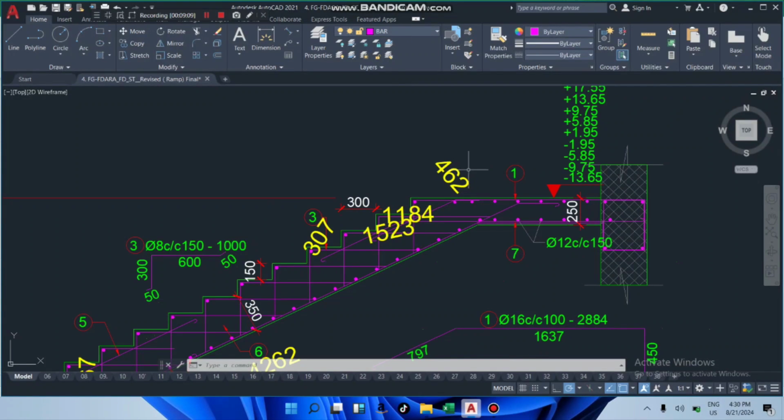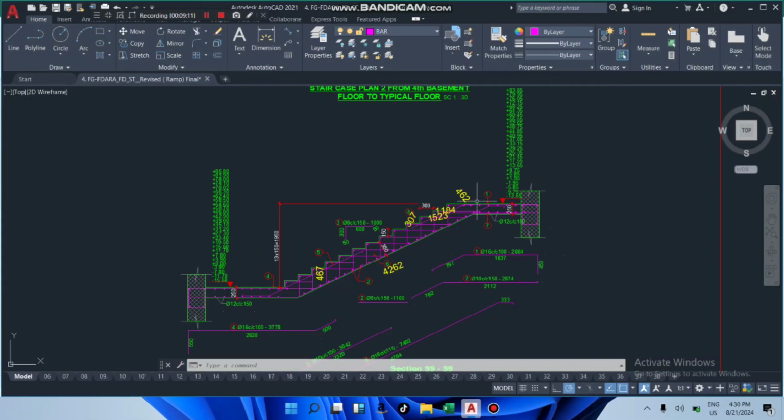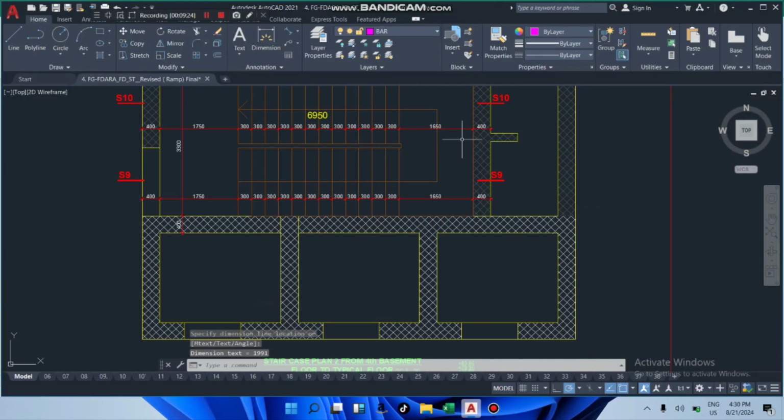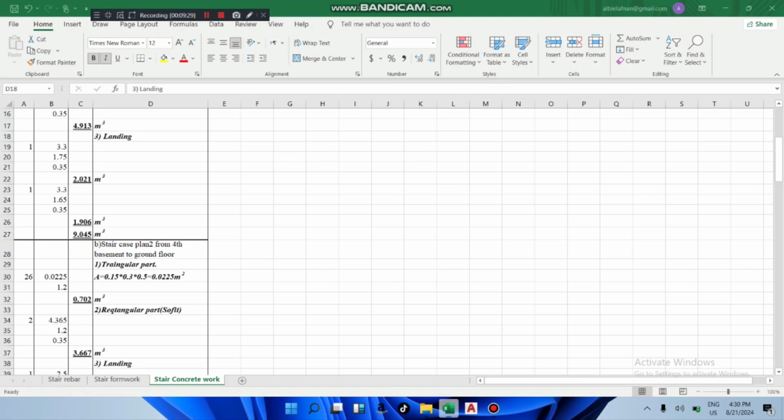Length, width and depth. The depth is the same, and the length you can take from here. The landing and the flights. And the width for one flight is another, so this is for the flight.